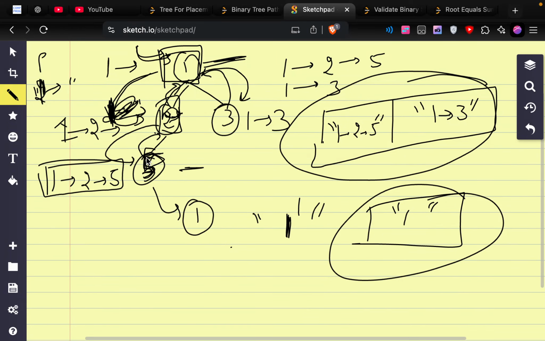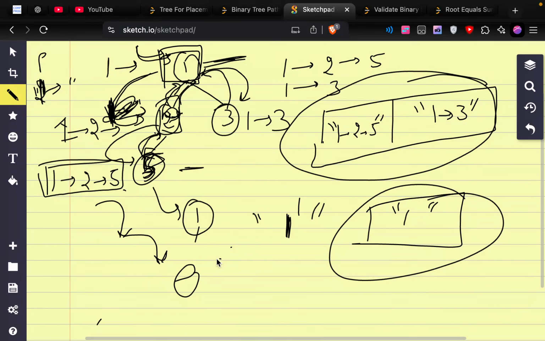Although we are going back to previous calls, we are not doing so explicitly. So what is happening is we are going at one point and then we are going to another function call. So we are technically traversing all the nodes once.